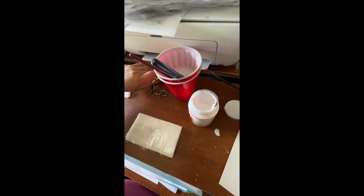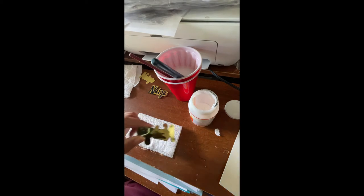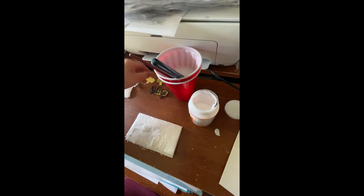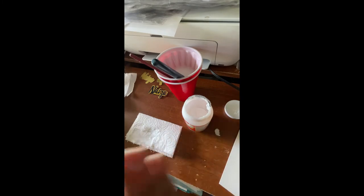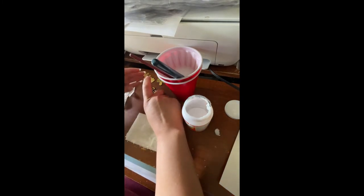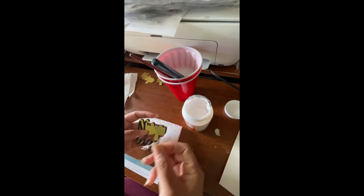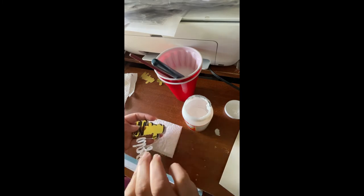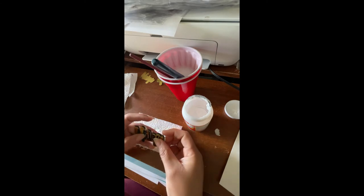Hey y'all, so I got this order and I'm recording while I put it together. I've already started one side — I don't have the back piece or top piece on yet. This is just my glue water, my Mod Podge. This is what everything will look like once I get it all together. I'll pull the layers apart so you can see. For this one I won't have any black cardstock layers behind it — it'll glue directly to the gold.